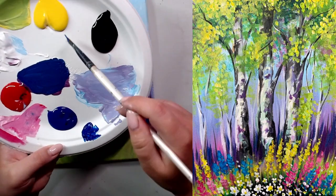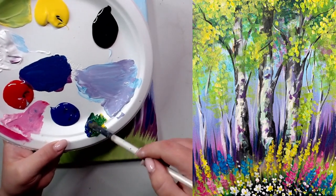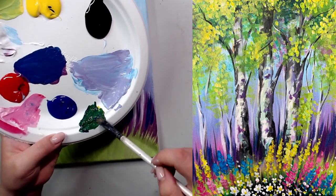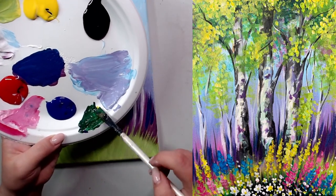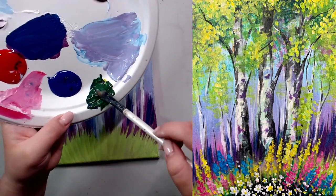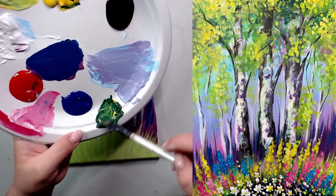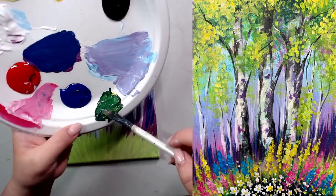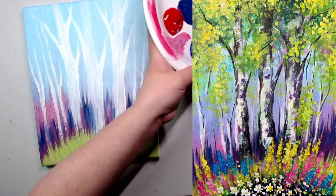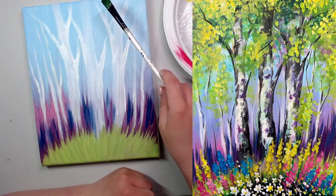So we're gonna mix a little bit of blue with yellow. This time you can do equal parts because you need a dark color and we're not gonna be adding any white. Unless you really want to, in which case you can add a little bit, but really it's not necessary for this color. This is just a nice darker green. You don't need to add black or anything like that, just yellow and blue.